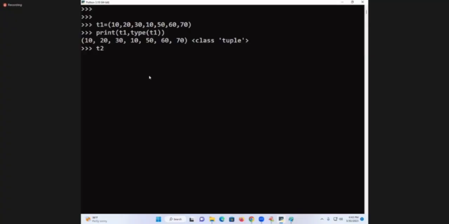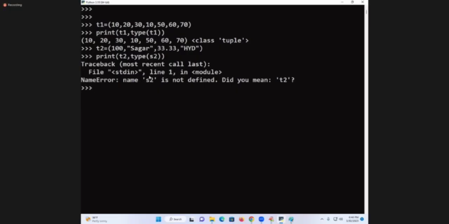Next, T2 is equal to 100, comma, 100, comma, and now I am writing a string, Vidya Sagar, and next 33.33 and a HUID. This is my data. Print of T2, comma, type of T2. What is this called?